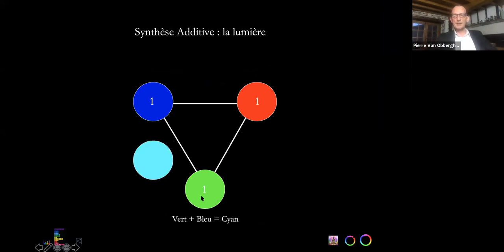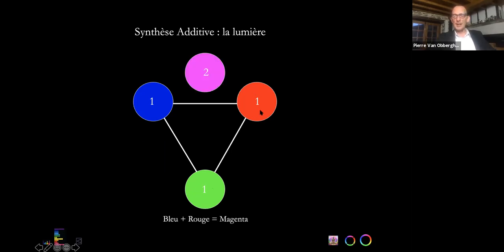If you mix light green and deep blue, you will come to cyan. And if you mix red light and deep blue light, you will come to magenta. So this is what we were speaking about when I say that magenta is the perfect mixture of the beginning of the rainbow, red, and almost the end of the rainbow, deep blue. Then you will come to magenta.